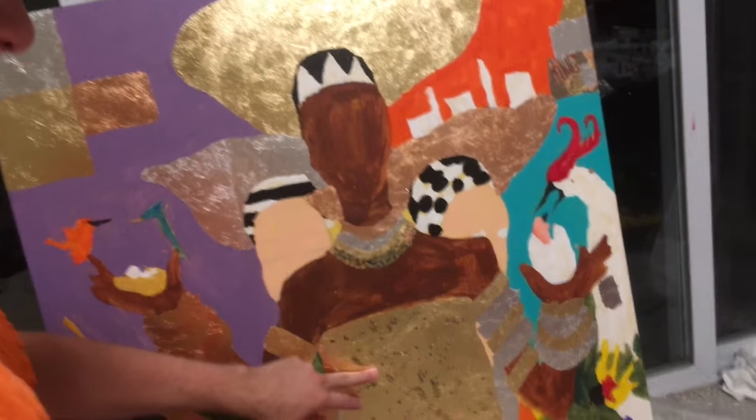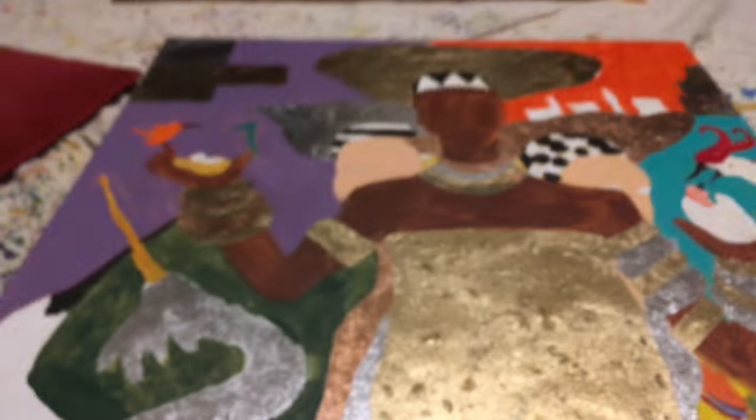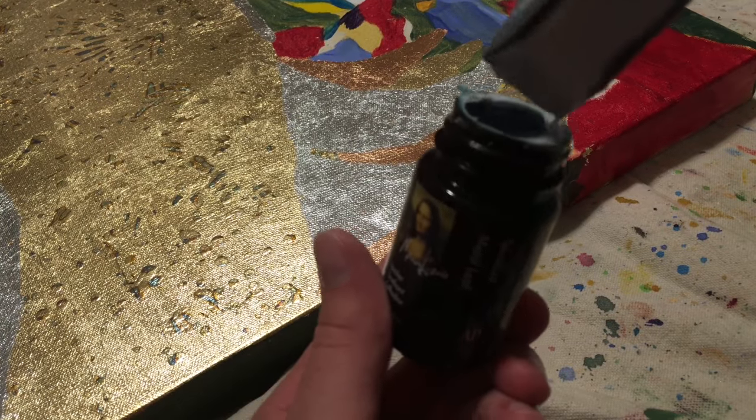I've now just finished adding all the types of leaves I want to add to it. And now I'm going to brush off all the little leftover pieces. Right now I'm going to use the Mona Lisa sealer to seal in the gold leaf and the silver leaf and the copper. If I don't do this, all this will rust and will be really damaged. I add it to the gold leaf so it seals it in, and it'll stay sealed forever.